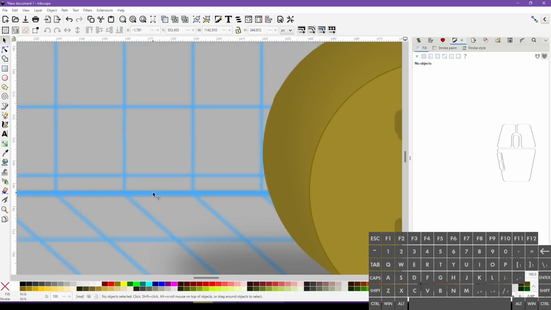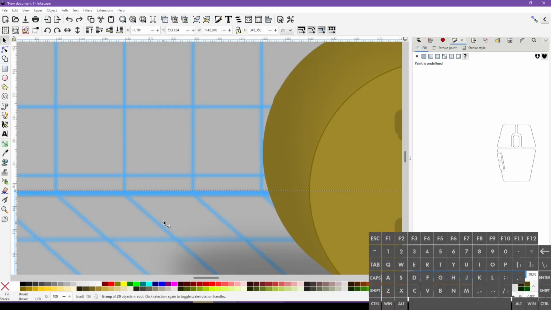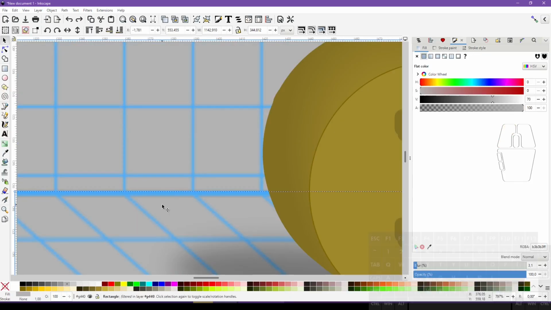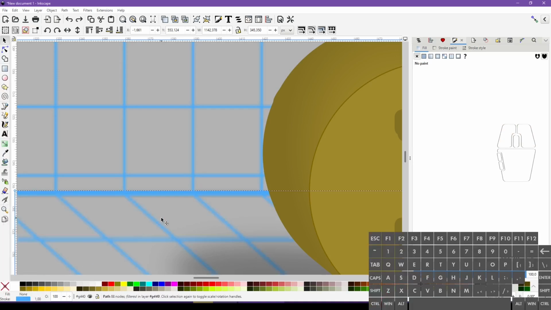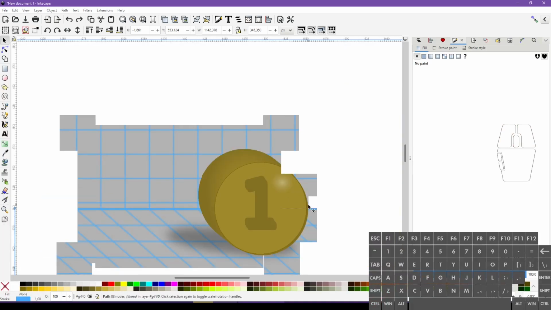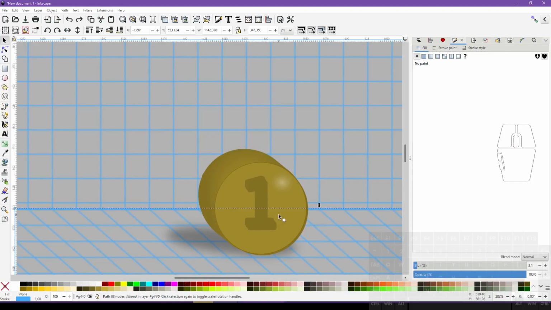Why the stroke is so big here, I don't know. This one. Never mind, but here we are. It's a 3D object. I mean pseudo 3D.